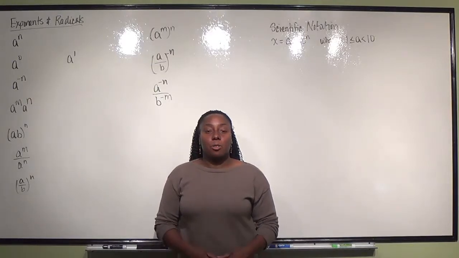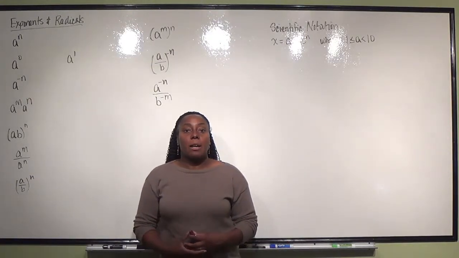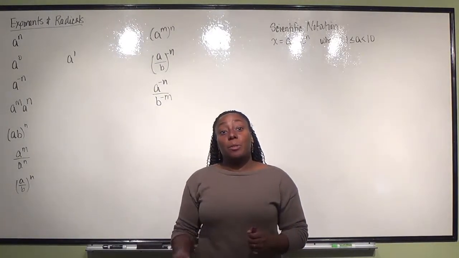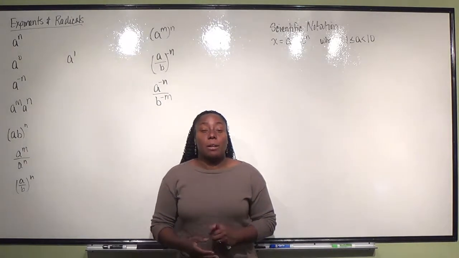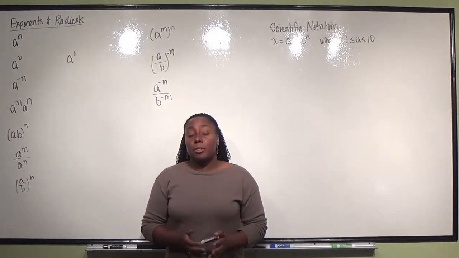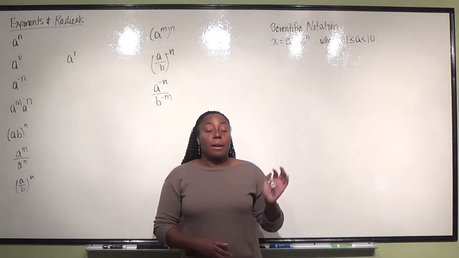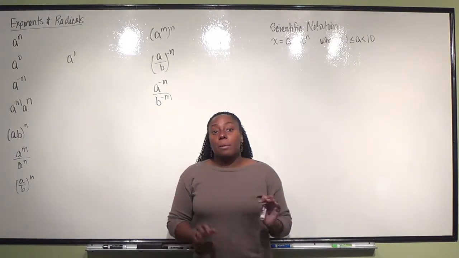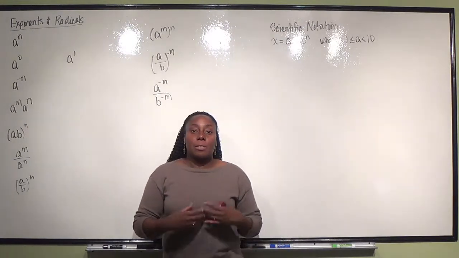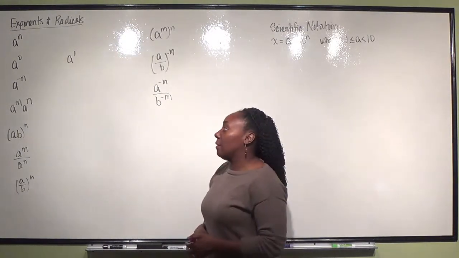In this next section, we're going to look at exponents and radicals and properties that are used to simplify those types of expressions. Some of these properties will be later used when we go to solve equations that involve exponents or radical expressions, but for now we're looking at just simplifying expressions that contain these.